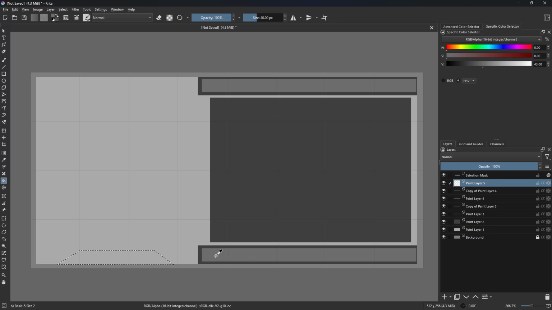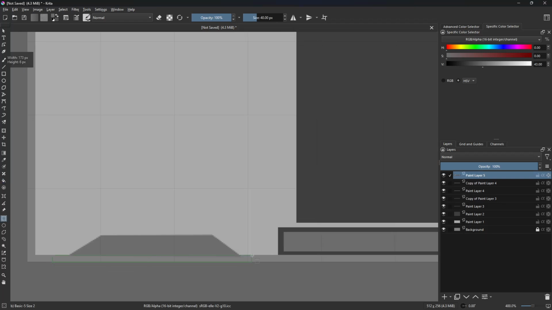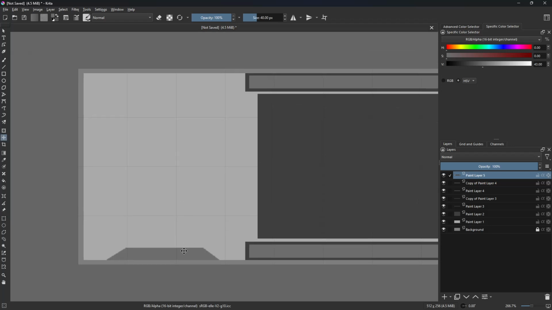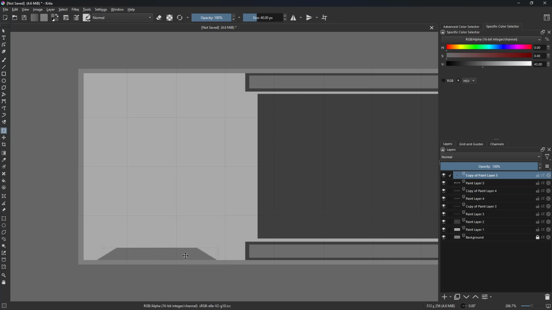Control, you can actually sample colors. You can see we can sample that. Use the box select if we want. We can go back through and we can trim it up perhaps. Just knock off some of that crooked line perhaps. And if we want each side to be exactly the same, all we do is we duplicate it and then hit T, Control T, right click, and we can mirror horizontal or vertical. Vertical and horizontal in this case.